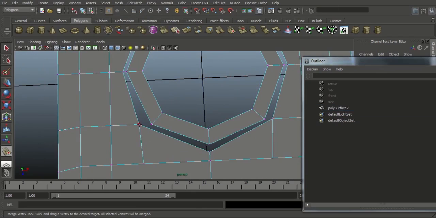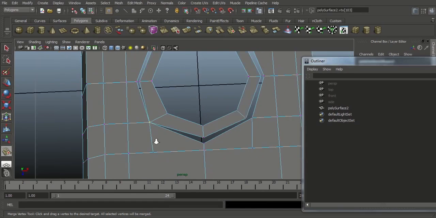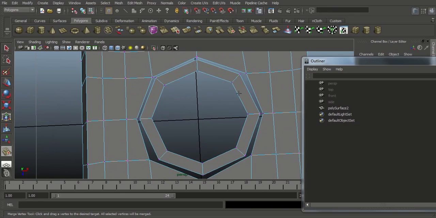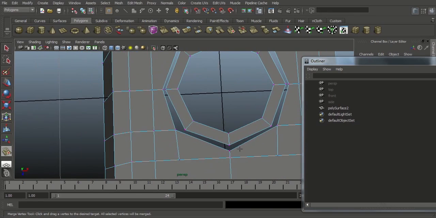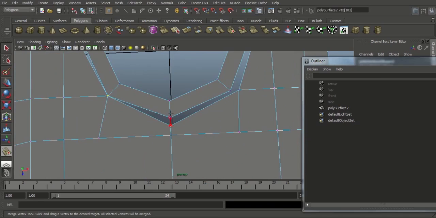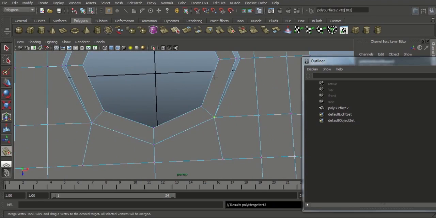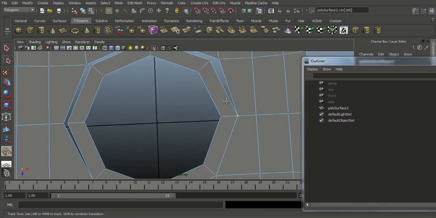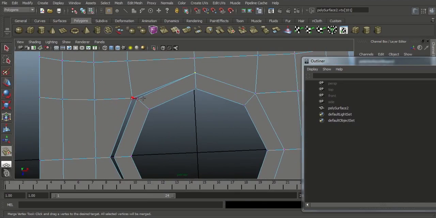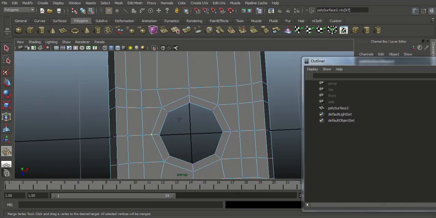So click here and drag all the way to this vertex. So don't do here and here, that means the shape will be changed. So this shape is created by polypipe, but this shape is made by us. So we want to click here and drag to that vertex. So same, click here and drag to that vertex, click and drag to that vertex, click here and drag to that vertex. So you want to make sure click here and drag to this vertex. So same to all the sides.